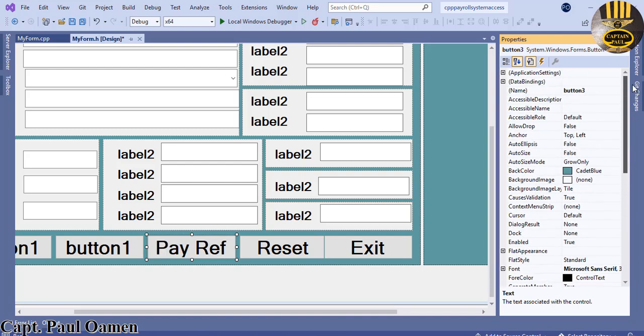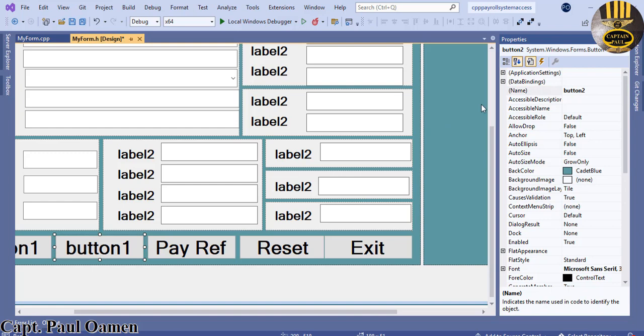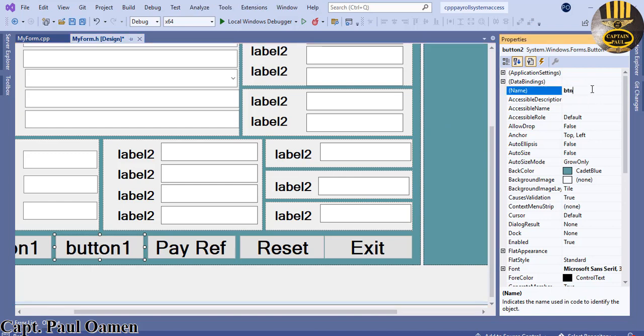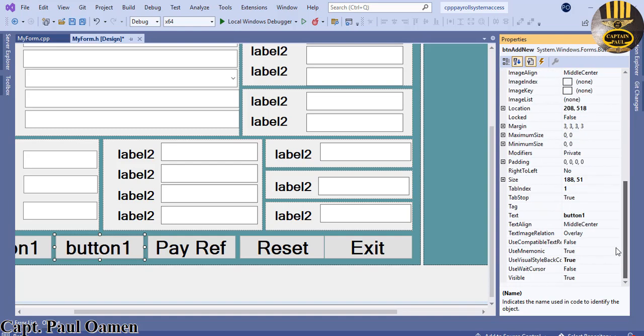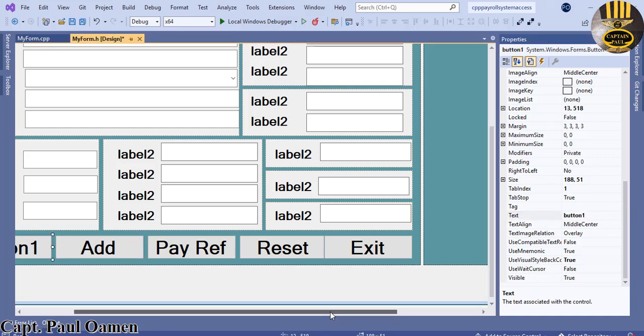Variable name will be pay reference. Then we have add new, btn add new. Variable name will be add new. And finally, that will be payment.